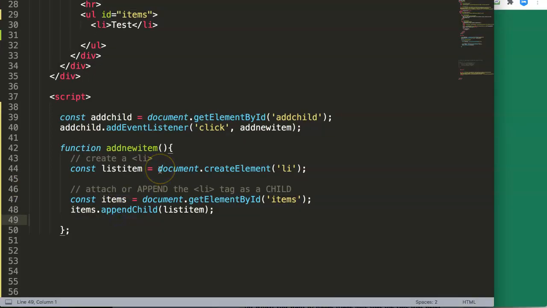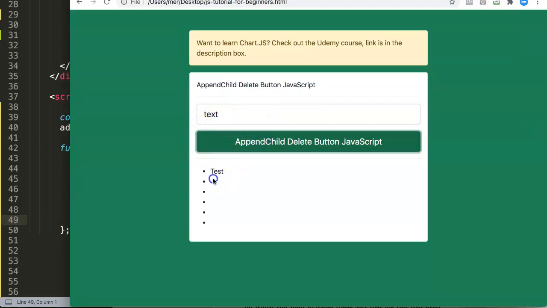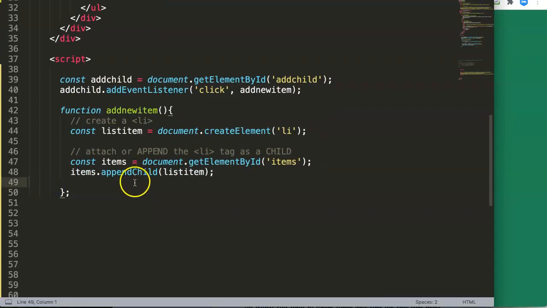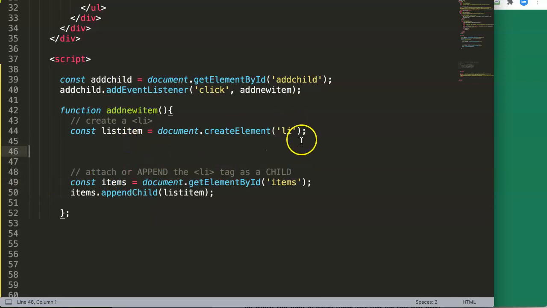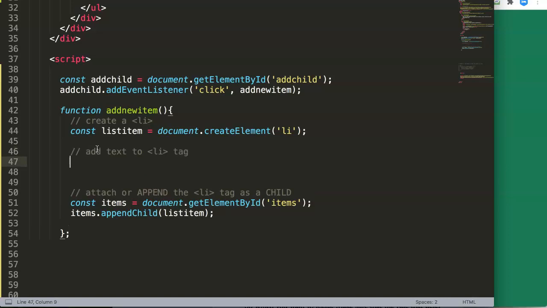What we want to do next is, if we click on it, we also want to put in this text here. If we press, we should show this in here. Alright, so that's what we're going to do now. So what we can do here is the following. We have this item here, but it contains no text. So what we're going to do now is add text to the li tag. So how will we do this? Well, we have this item here already, and what we can do is the following.